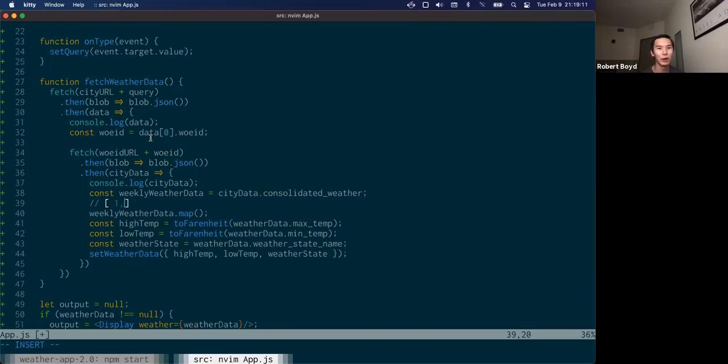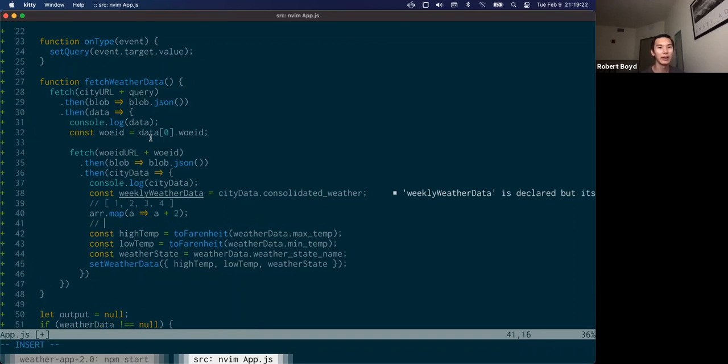Like if we had an array of 1, 2, 3, 4, and then we called array.map, a to a plus 2, then we would get back an array of 3, 4, 5, 6. It's a way to transform our data. Well, that's basically what we want to do here. We have an array of objects that we want to transform to use our own data format that has just these things in it.